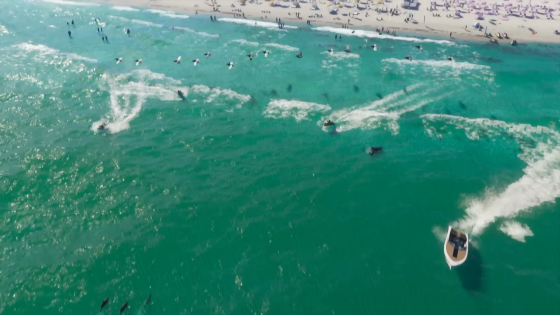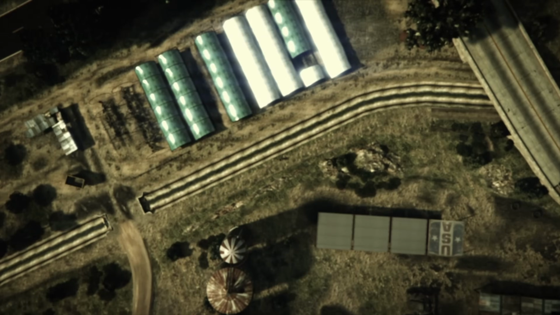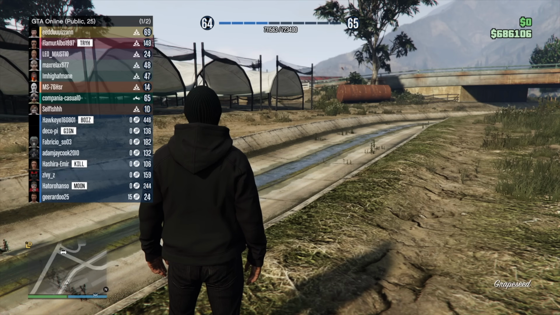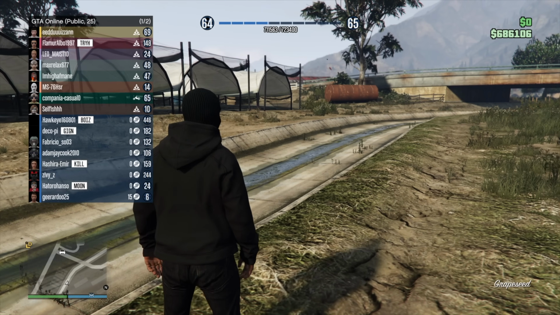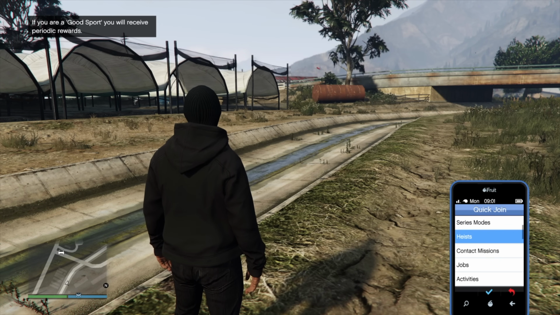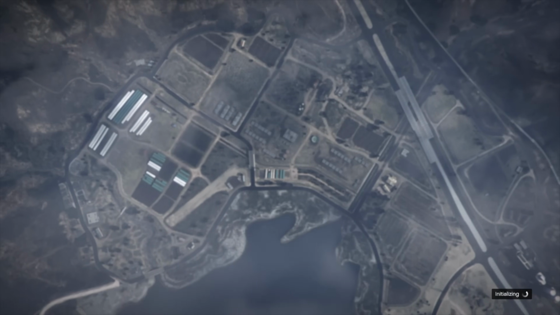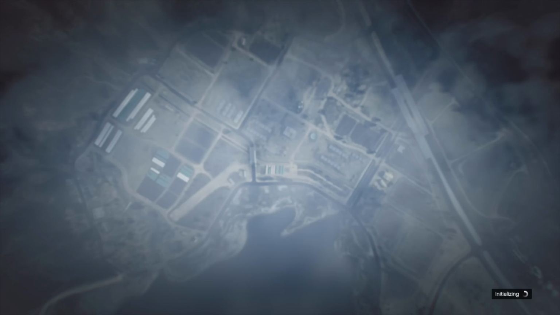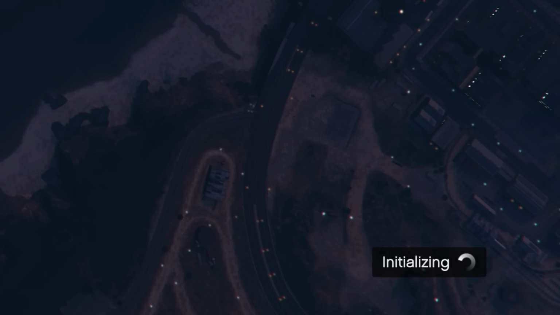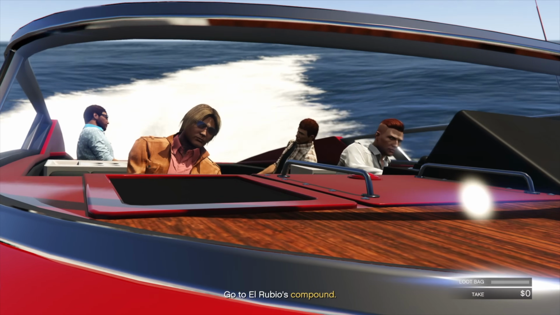With GTA 6 being only around a year away, here's 8 things that Rockstar need to fix in GTA Online. So the first thing first, we have the general instability of GTA Online. Usually free mode works relatively okay, but when entering missions, you're often greeted with this initializing screen. For example, today I played GTA Online for around 5 hours, and on 3 separate occasions I got stuck on this initializing screen. Now this general instability is actually linked to something else that we'll talk about later in the video, but this is definitely something that they need to correct.